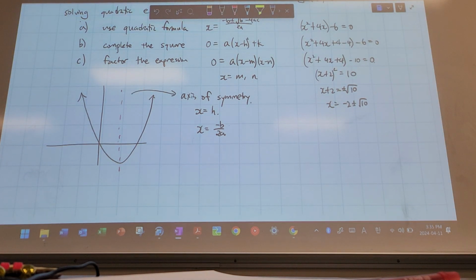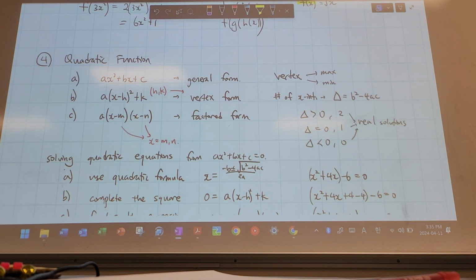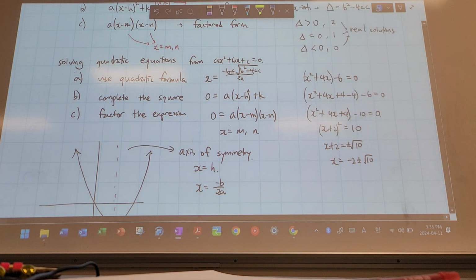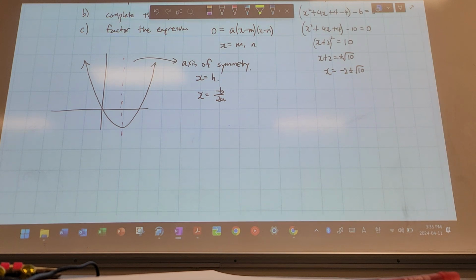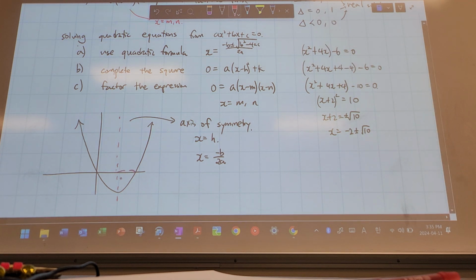Right. I think that's about it for the quadratic function. Yeah. How do we come to negative b over 2a? Do the quadratic formula. So if you look at the quadratic formula, axis of symmetry is the middle, right? So it's kind of the middle point of the plus and minus, because it's plus and minus the same value, right? So you know that distance, because it's symmetric, this distance and this distance are the same, right?